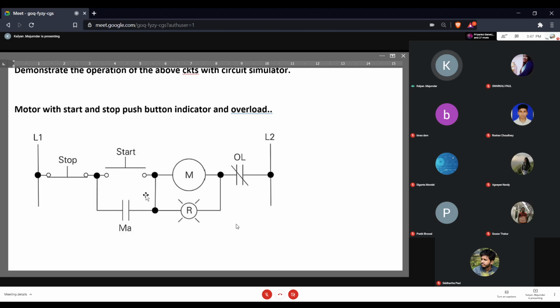Any ideas why you use this kind of a configuration? Why we do not go in for a latch switch normally when you're operating motors? Any advantage of using push buttons here, or any disadvantage of using a latch switch or a two-state switch or a toggle switch, whatever you call it? Let me give you a hint. Just see what happens. Yeah, any answers? The hint is just think what happens if there is a power failure and then the power returns.